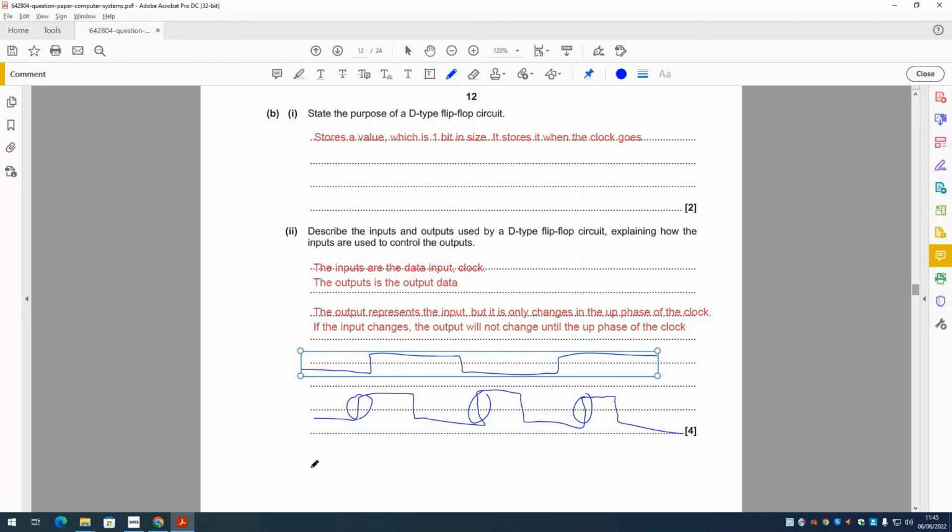So we start off low, and now it goes up, but it's still low, so we're going to stay low all the way over to here. And look, on the up edge it's still low, so we stay low, go over to here, and it's now currently up, so we're going to go up like so. You wouldn't need to draw that diagram. You could if it helps to explain it a bit better. I don't know if you'd get marks for that.